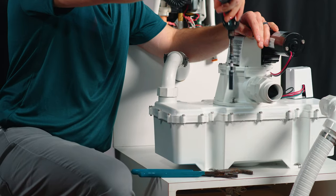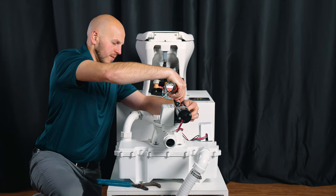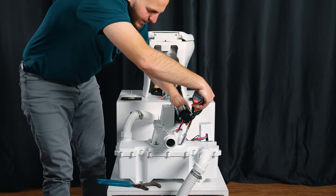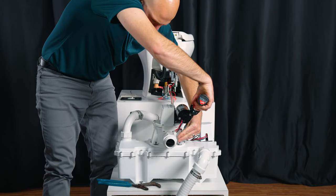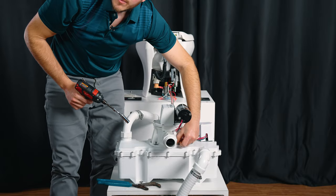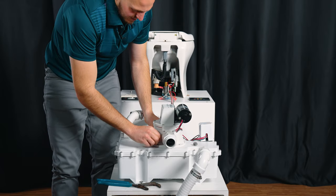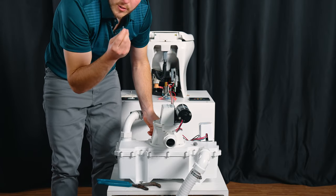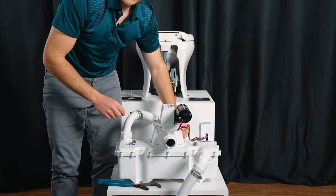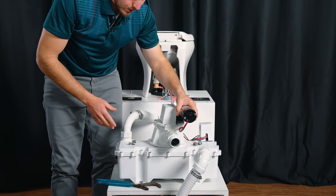Just for the sake of the video, I'm going to show you how to do this. You'll pull the four 7/16 screws out — sometimes that one can be troublesome. I like to put a little bit of grease on these threads just for the next time you go in there for service. God forbid we have a bellows failure or something — we can get a lot of corrosion in there.